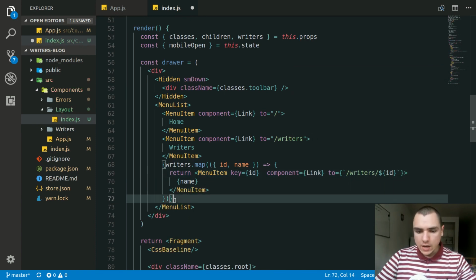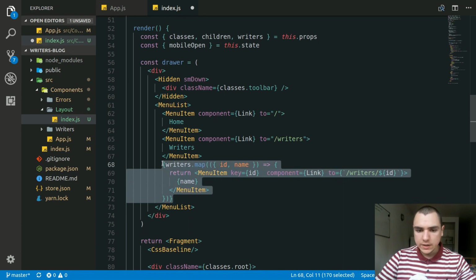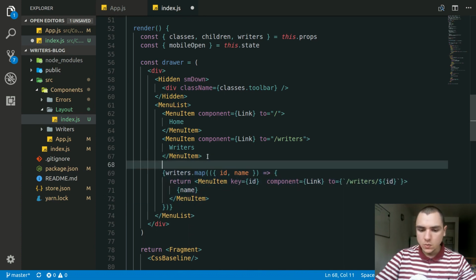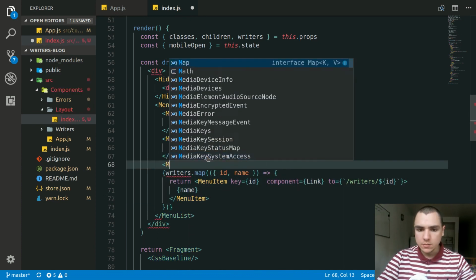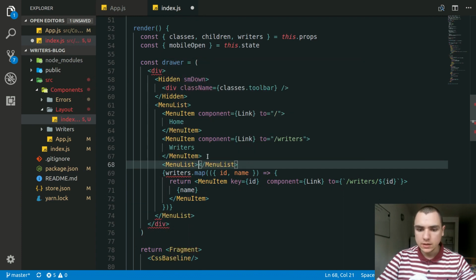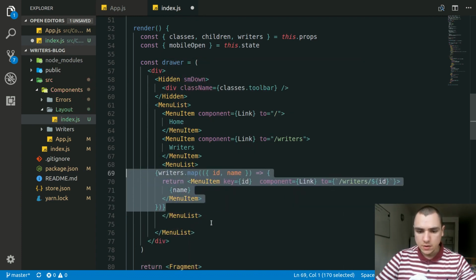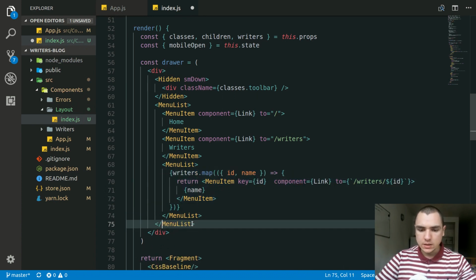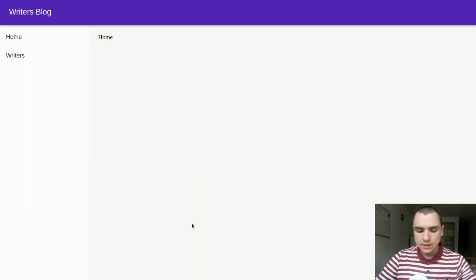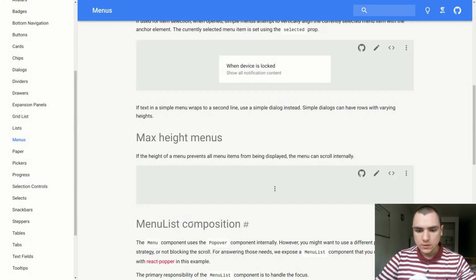And finally, because we have a list over here, that's basically going to be a nested list. What we need to do is we actually need to have another menu list element at the top, and we're going to need to put in this logic basically inside of the menu list that's going to be nested on it. Now, as far as nested lists go, if you go back to the documentation, I think they already describe how you could do nested lists in Material UI. They probably describe that in the list section.